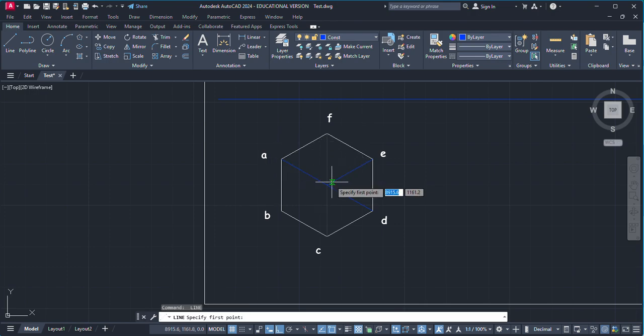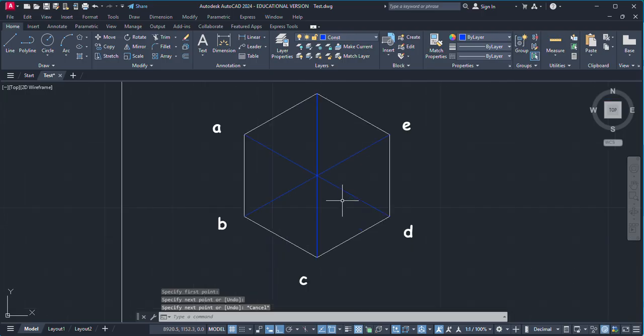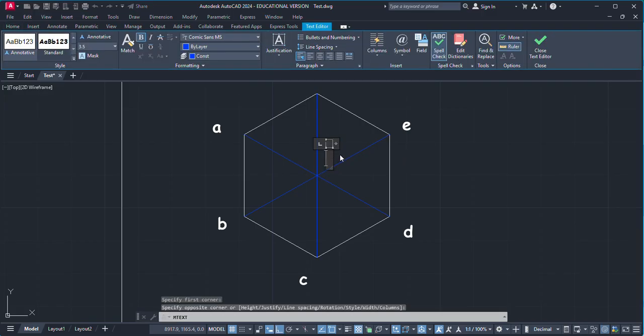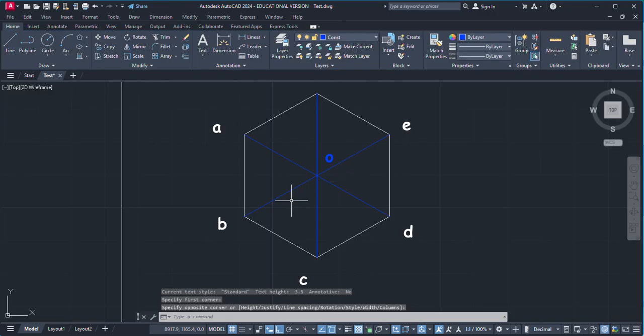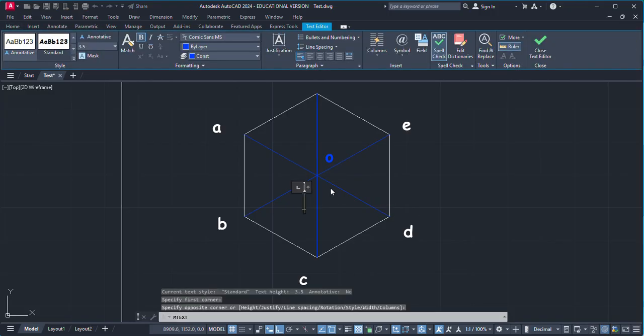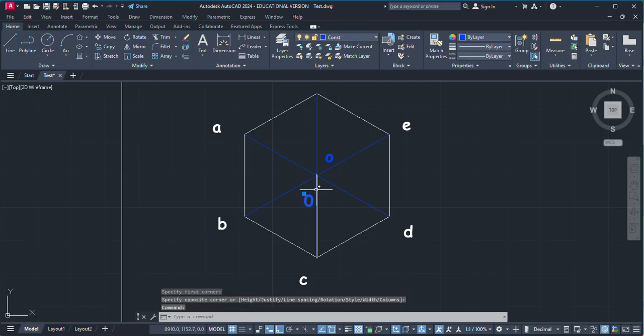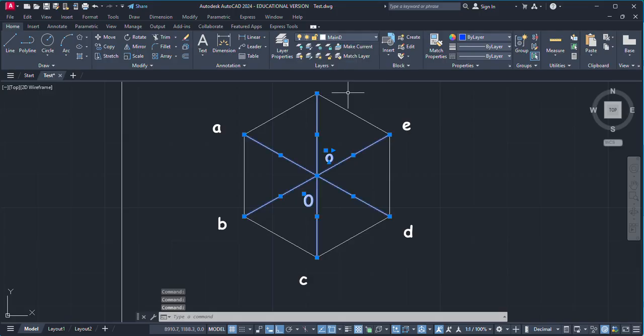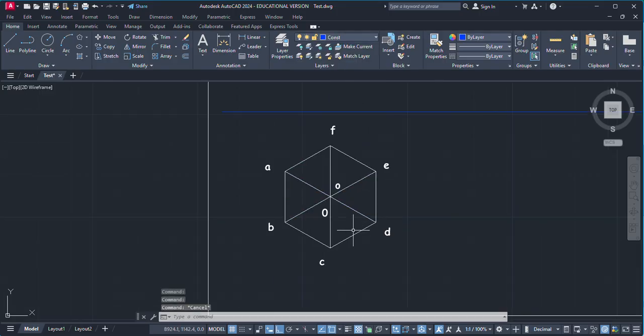The center point represents two centers, or 2 points. First one is the base center, and the second one is the top point. The base center I'm representing with a smaller mark, and the top point is represented by 0. Just going to change these construction lines to the main drawing, because these are the slant edges of this hexagonal pyramid, which are visible in the top view. So they will be in the main drawing. So this is the placement for this.